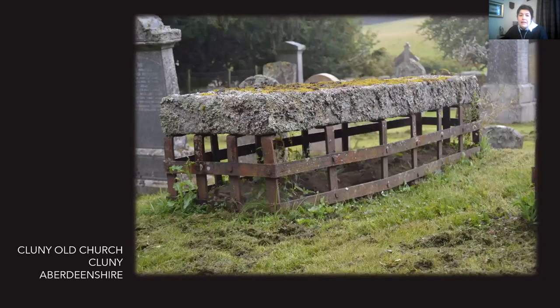When I was there, the rabbits, however, had been in, and each of them had been digging holes under the mort safes. They were quite tantalizingly deep, although I didn't have the guts to put my hand in there. I was in the middle of nowhere on my own, and if I had been with someone, I might have had a go to see if I could tap the top of the coffin, but I didn't. Just beautiful. I do recommend if you go to one place on a body snatching tour, this is where you need to go.